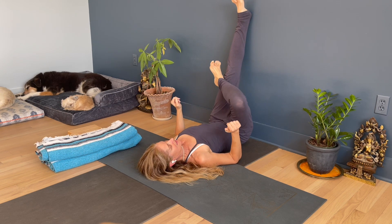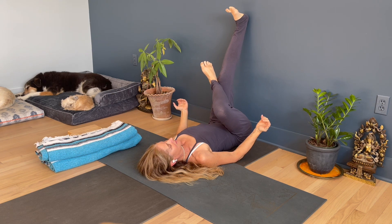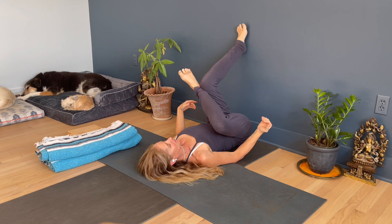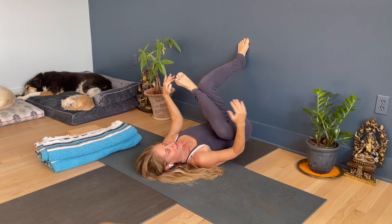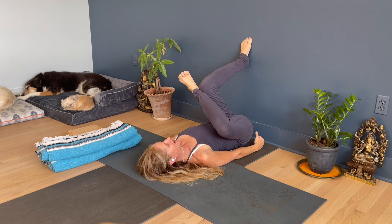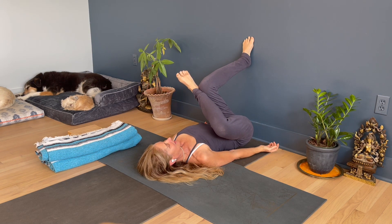Take your legs back up — right side, ankle to knee. How does this feel? Have you rounded your tail? Stick your butt out. We're going to add more flexion — bring your left foot to the wall. What we've done is brought our right shin closer to us, like coming forward over the legs in ankle to knee. Now I need to reach through the inner heel, move the right knee away, add external rotation, and stick my butt out.